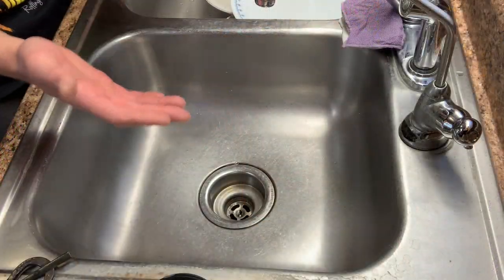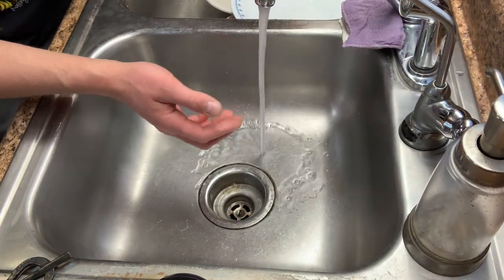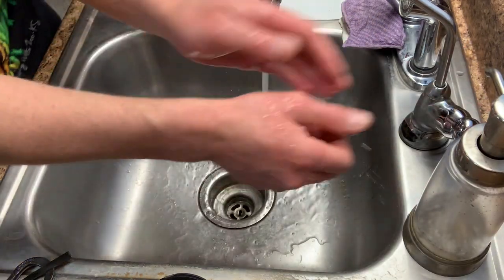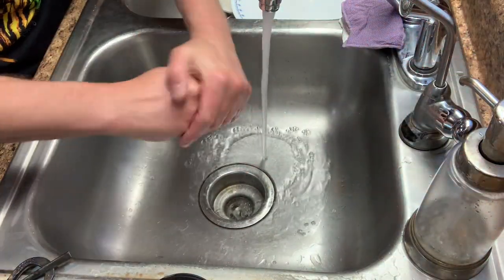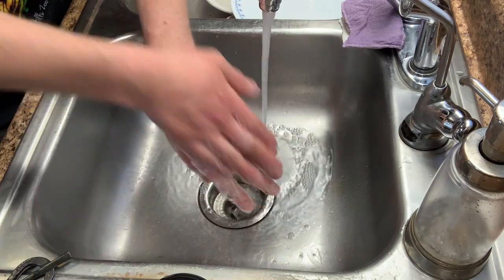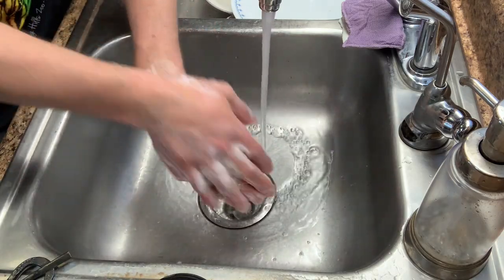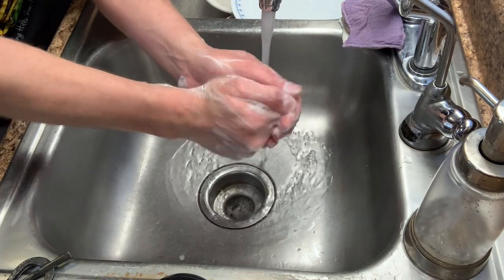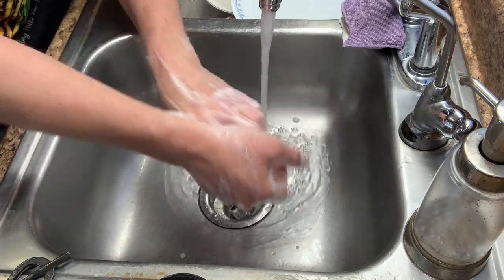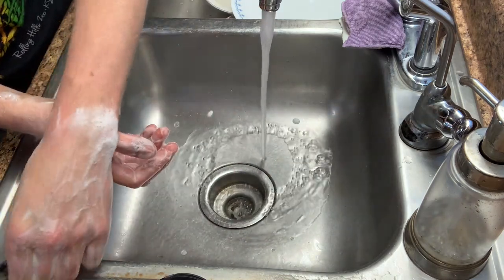So let's go upstairs. Okay, the first thing we're going to do here is I have a good soap, I have my hands, and I have some water. I touch packaging, touch things that come through the mail. We're going to wash our hands for 20 seconds or so, getting all the places on your hands. I don't know if this is actually 20 seconds, but we'll leave the soap sit on here.